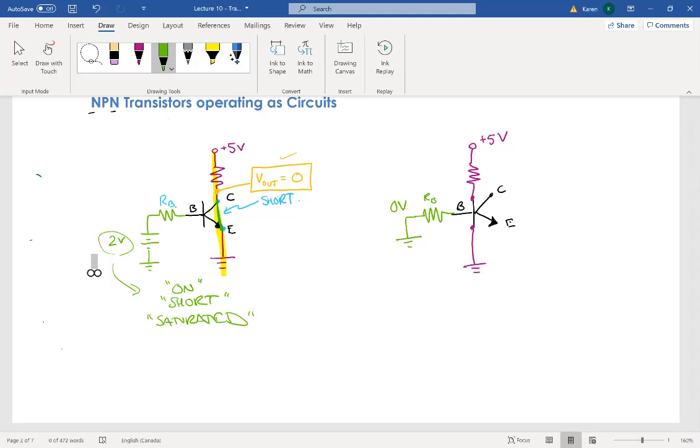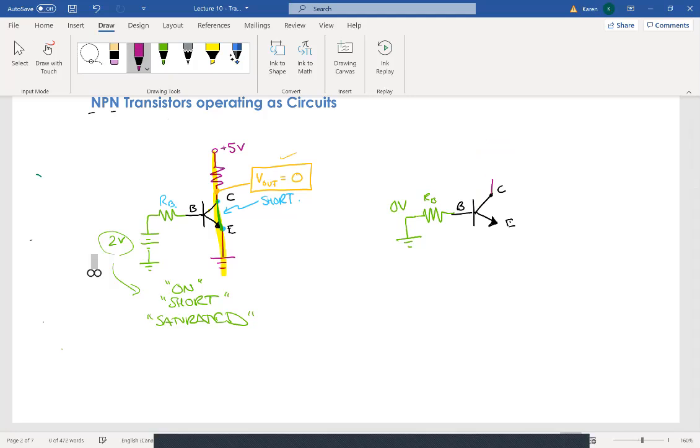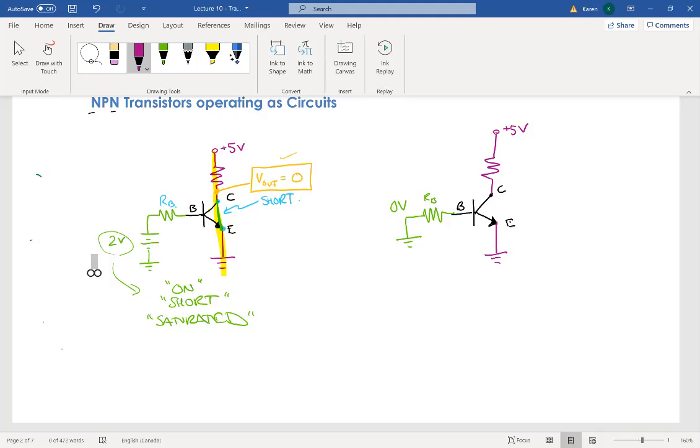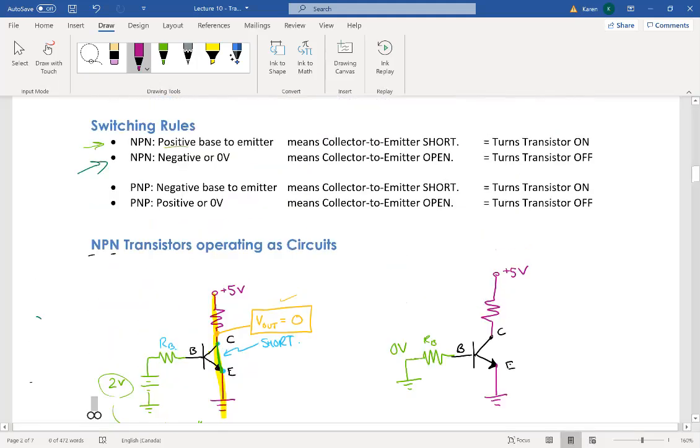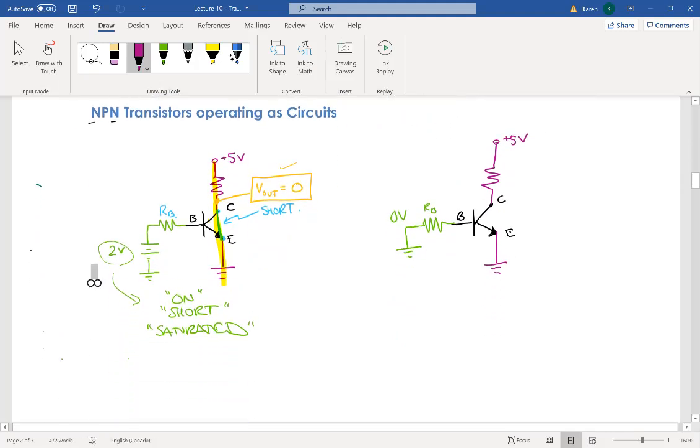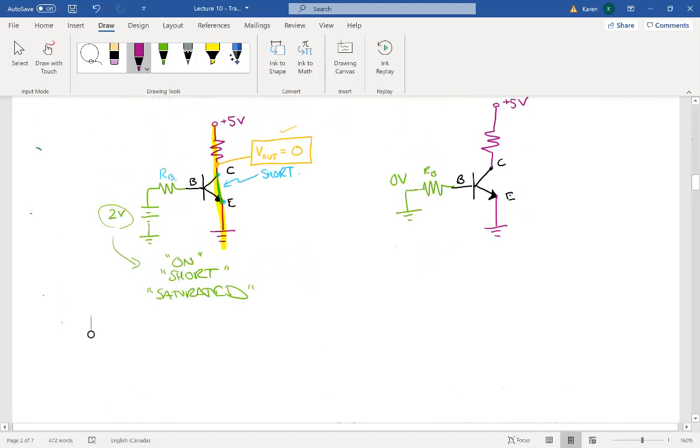What have I done? Oh dear. I just connected these entirely in the wrong spot and you were probably cringing. There we go. And now I'm connecting this to 0 volts. And what happens when I connect to 0 volts is collector to emitter stays open. So this is now open. Oops. This is now open.